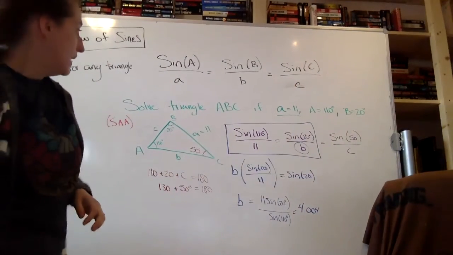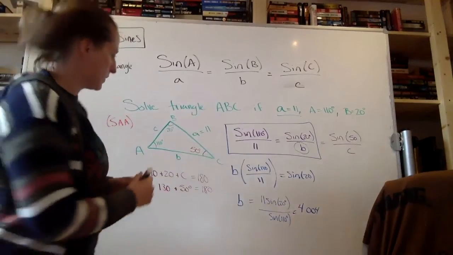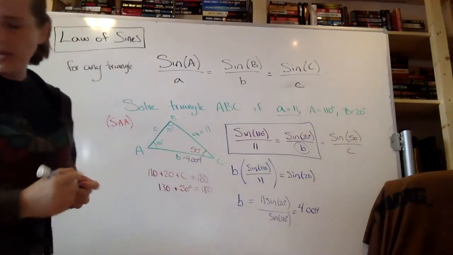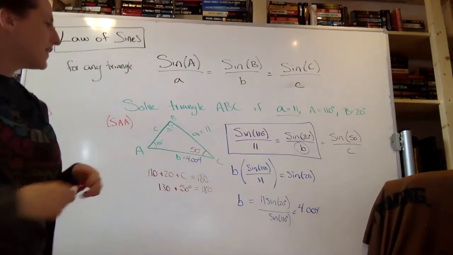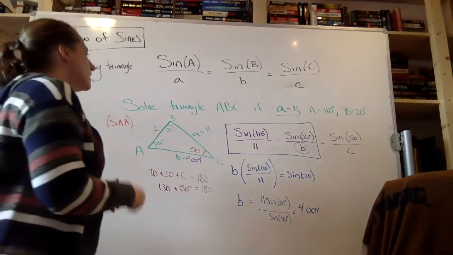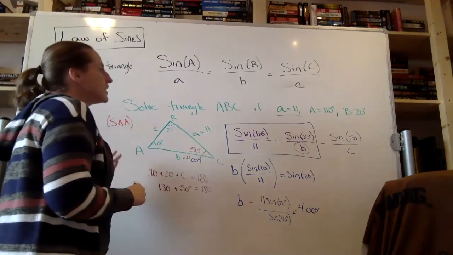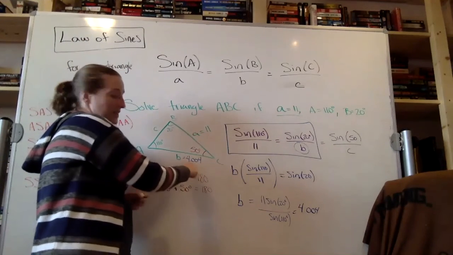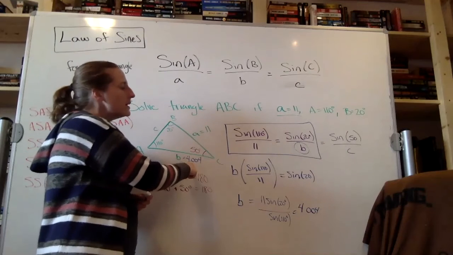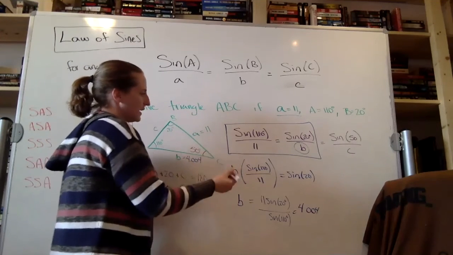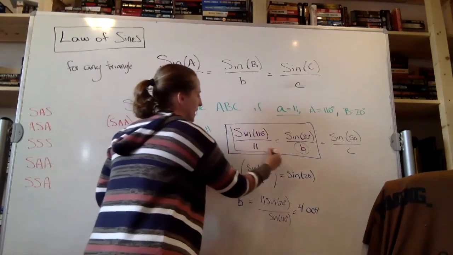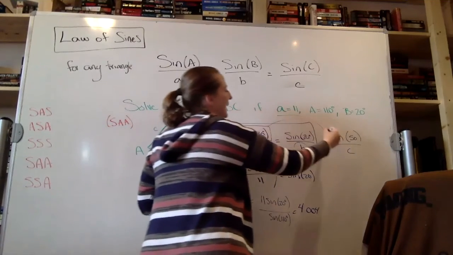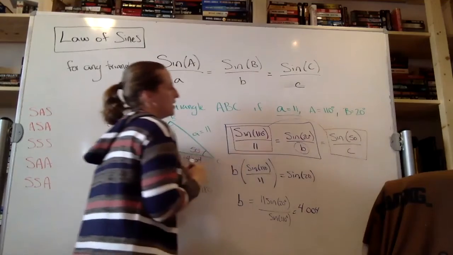Okay. So now we've solved for B. B was 4.004. Last, we have to solve for C. Now, one thing that they often tell us when we're solving triangles is you want to use the things that you are originally given rather than intermediary things. What does that mean? We've actually done some rounding here for B, right? B had a lot more decimal points. So when I go to use my law of sines, it's recommended that I use this guy, which is kind of my original, sine of 110 over 11. Those were both given to me in the problem, and set that equal to sine of 50 over C.